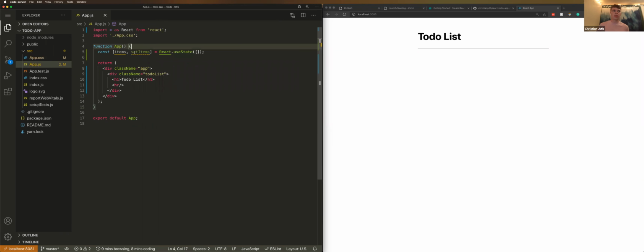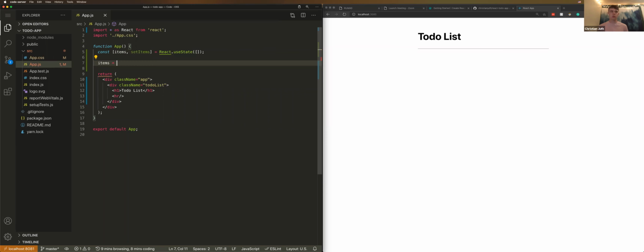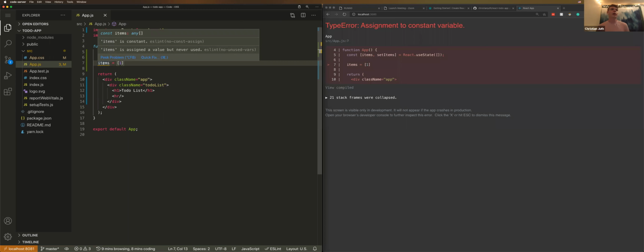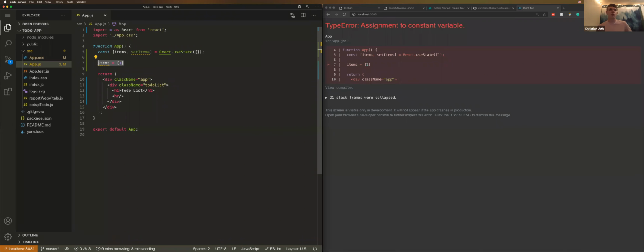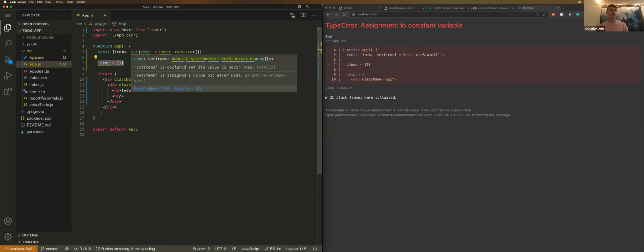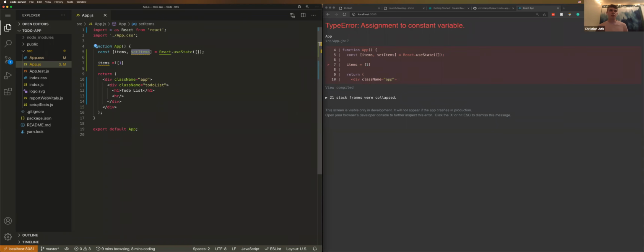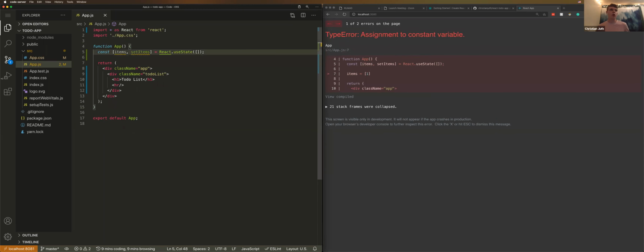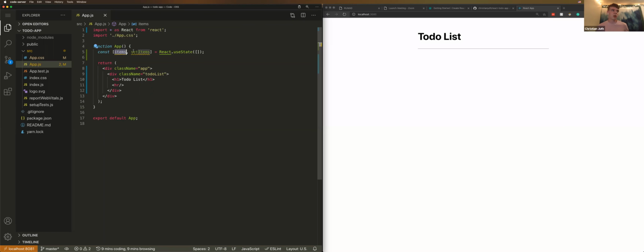What's cool about this setter function is that the way React works, you don't want to mutate this directly. So you'd never want to do something like that. React will actually, this is a nice thing about Create React App, it has a lot of linting built in. So it'll yell at me if I try to mutate this. Although actually, that's because I defined it as const. So essentially you don't want to mutate this directly. You want to call this set items function instead. If we wanted to mutate this, we could call set items. But essentially we're going to store our to-do list items in here, so we're going to start off with this being empty.